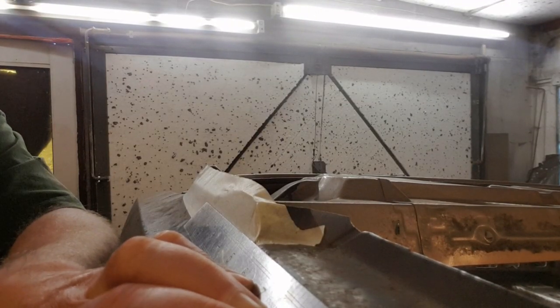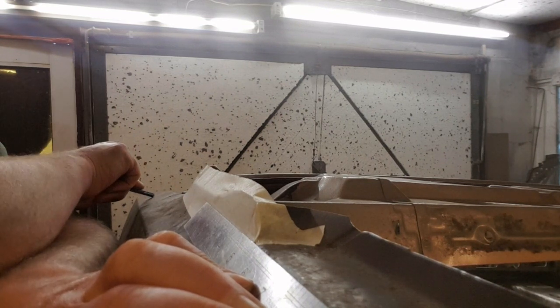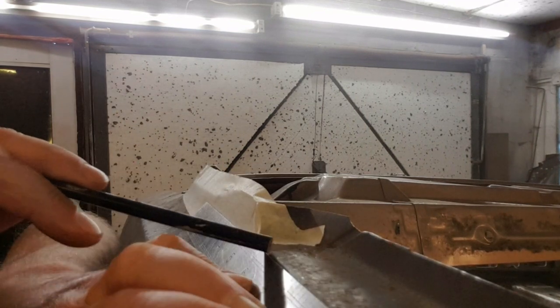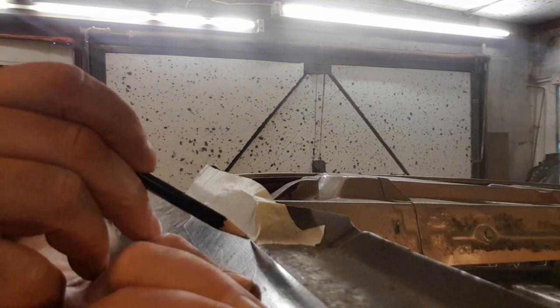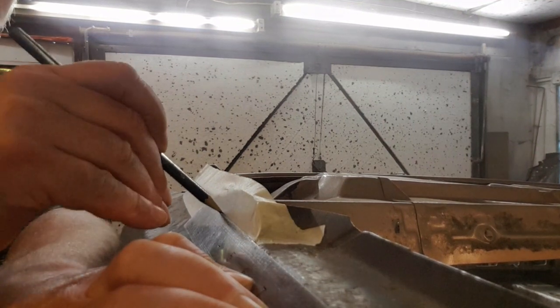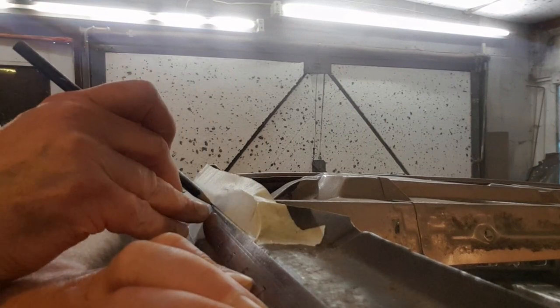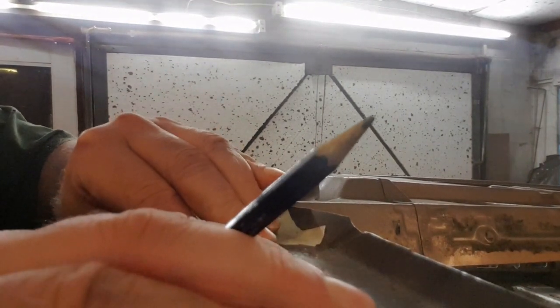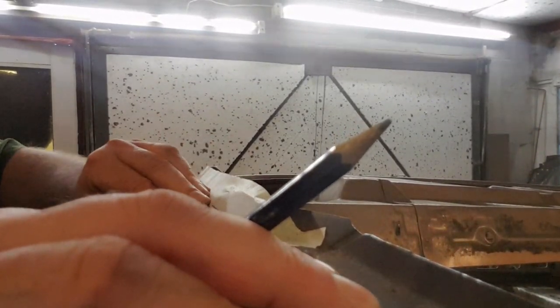Right, I'll put you on the car. But anyway, what I'm doing is I'm just lining up with the line at the top here and trying to get some form of line down here. See if I can. I want it high enough that I can just take a little bit off it, but I don't want it too.